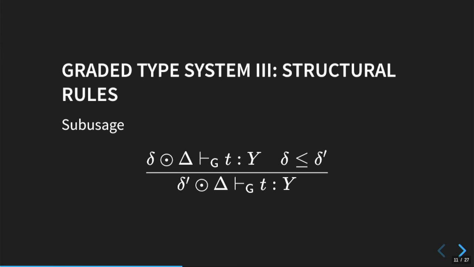So you get fewer guarantees. Similarly, if 1 is less than or equal to some other element, then you can say, oh, this is potentially unrestricted, but it might still be linear. So you get some slightly different things from this. Yeah, that makes sense. Okay. I hope that was maybe helpful as well.